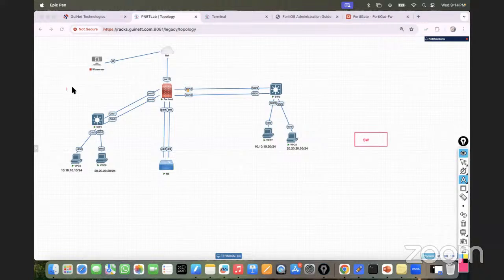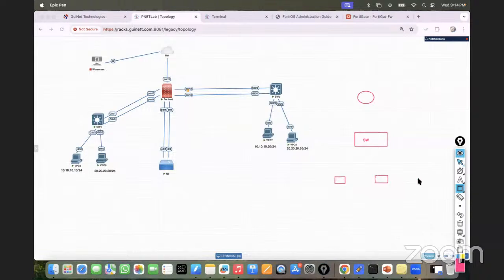Okay. So now let's discuss inter-VLAN routing. And in this inter-VLAN routing, we have to understand how it is going to happen. So in the routing scenario, if I have to do inter-VLAN routing, let's suppose these are my two PCs, PC1 and PC2.